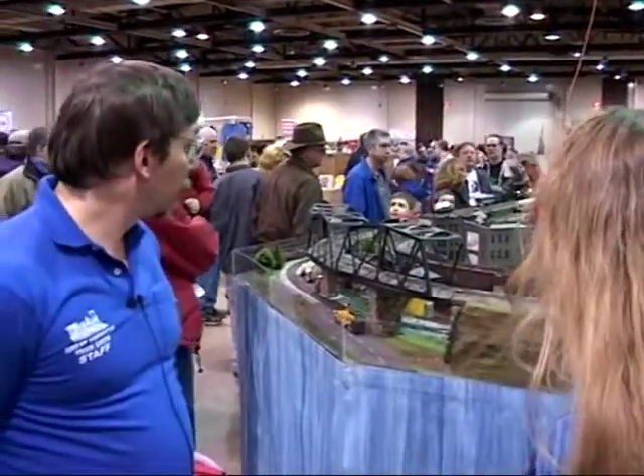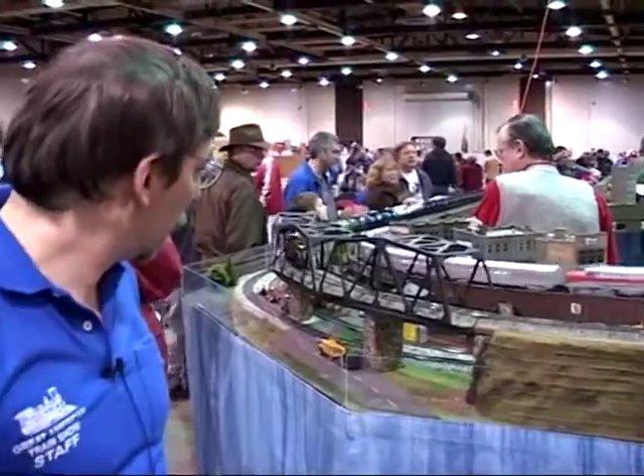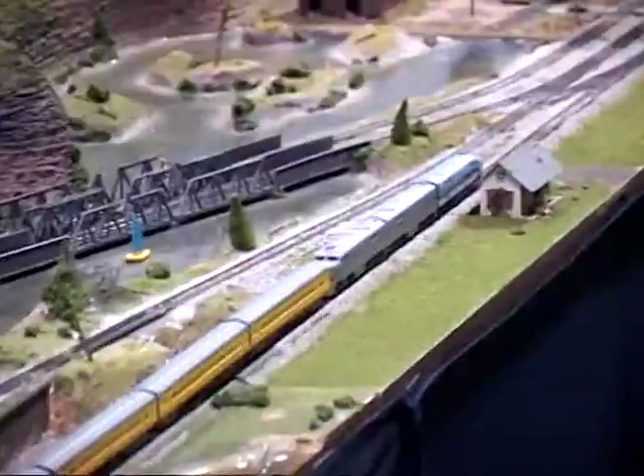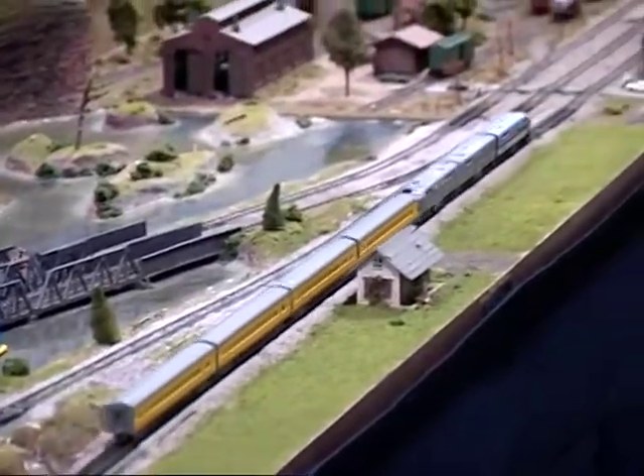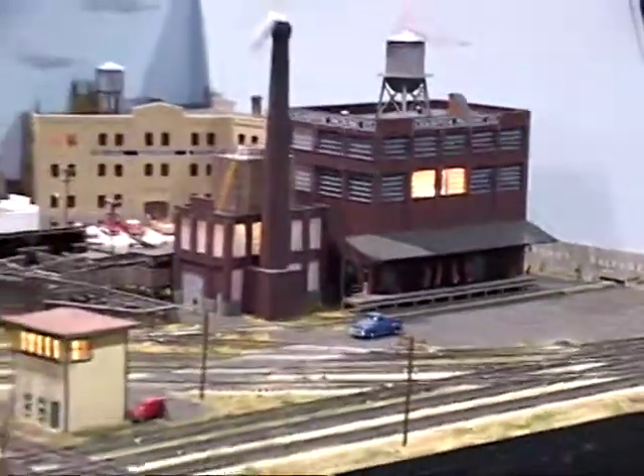What kind of scale is this? This is S gauge, which means it's three sixteenths of an inch equals a foot. What are your more common scales and what makes them more common? Well, N scale obviously because of the space requirements, or lack of it. HO — it's a comfortable scale to work with; it's been around for 50, 60 years. And then Lionel is what many people remember from their childhood growing up and has been around the longest.